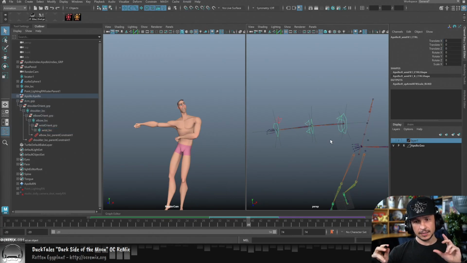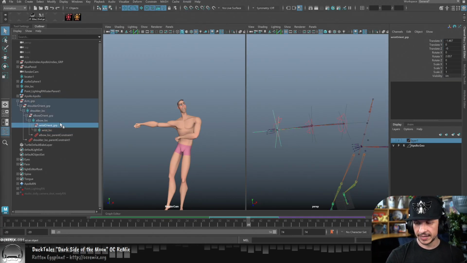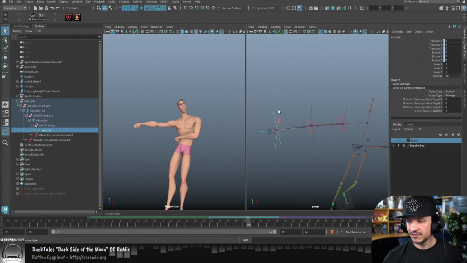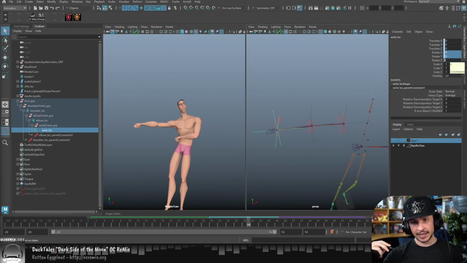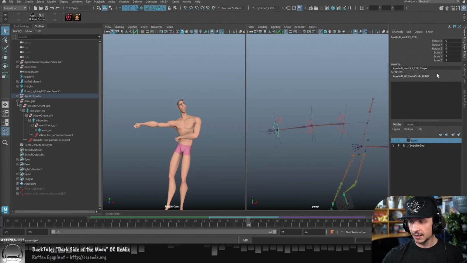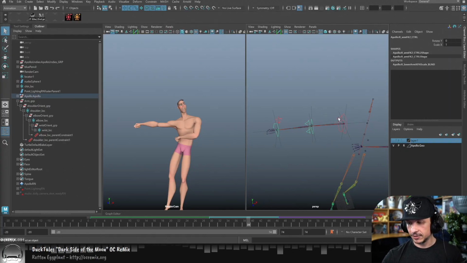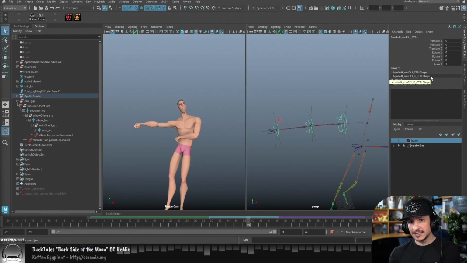Okay. So why all of this hassle? Well, by orienting that control right here, we make sure that the locator is lined up with the actual joint in the rig, but that its value still stays zeroed out. This is important because all of our controls are zeroed out. Right there, 0, 0. There's no rotation or translation values in these yet.